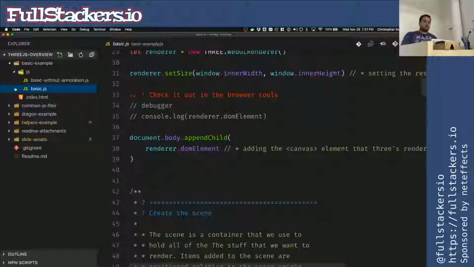Can you make the canvas size higher? Probably. You'll get the scroll bars because it's just going to control the size of the canvas element. So if the element extends past the edges of the browser, you're going to get the scroll bars like you would with any other oversized element.